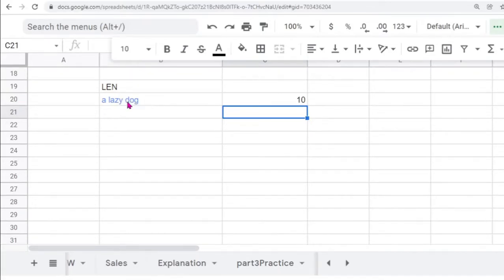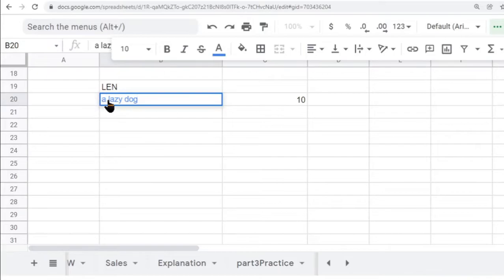Now see, when it counts those characters, it counts these intermediate spaces also. Why 10? This is the first character a, then space is 2, then 3, 4, 5, 6, then this space is 7, 8, 9, and 10. There are 10 characters there. If I give some extra spaces at the end, you will see automatically that now the output is changed to 15. There are 15 characters there, and some of them are white spaces.